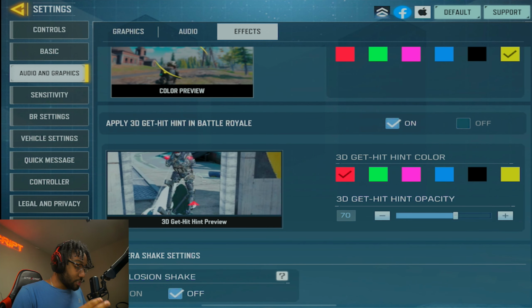And make sure you turn off explosion shake, because you don't want your screen shaking. You know what I'm saying? Your eyes will start hurting.